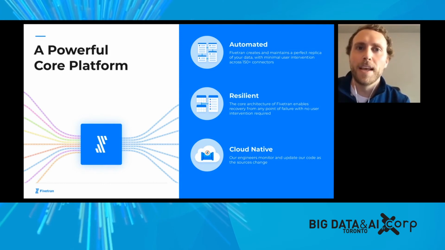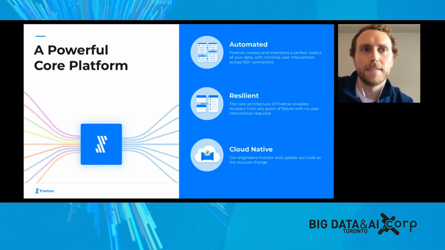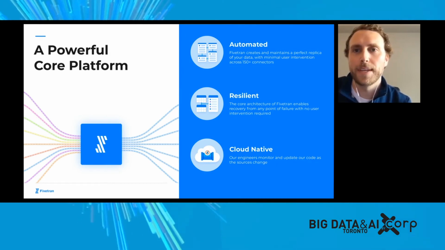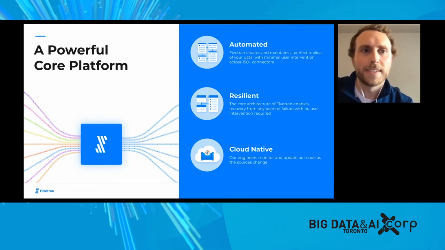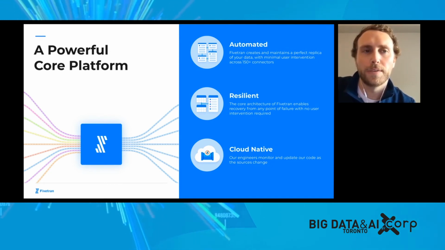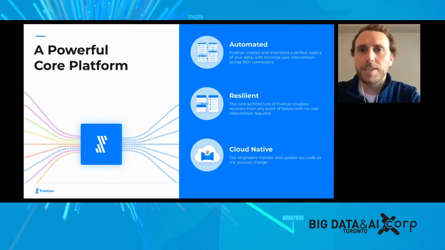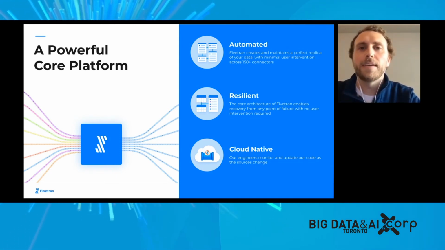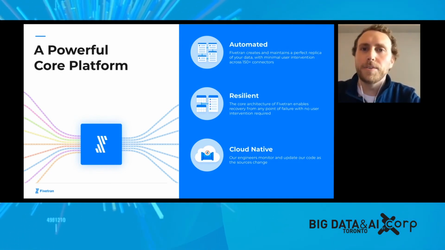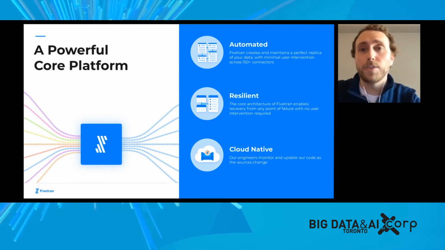Analysts, there's no coding involved, and for most connectors, you can be set up in less than 5 minutes, and that data is going to start flowing to your cloud data warehouse. We do a full schema replication and full historical sync of your data, and then start doing incremental loads from there. Fivetran is also resilient.